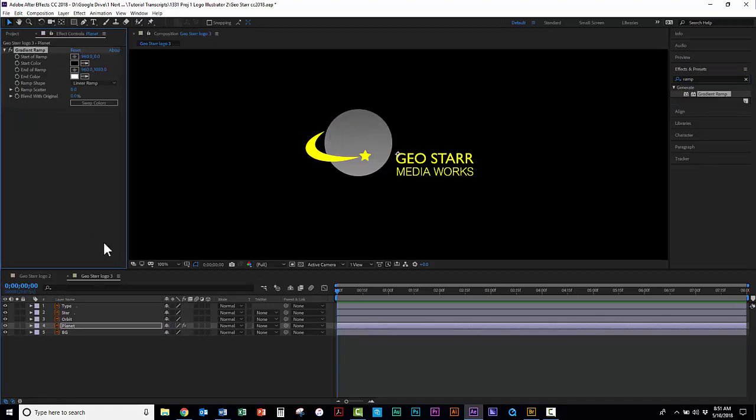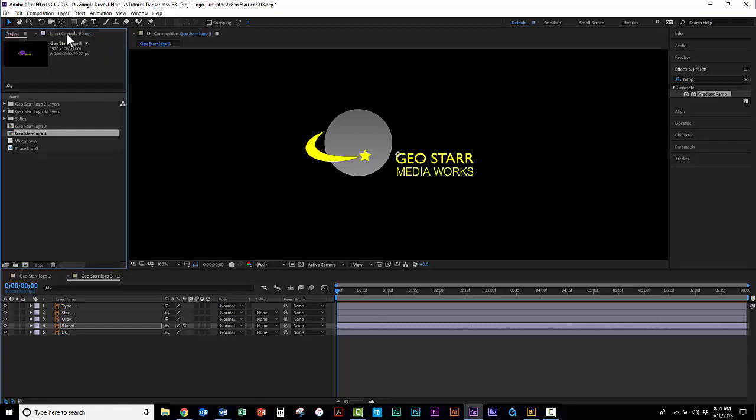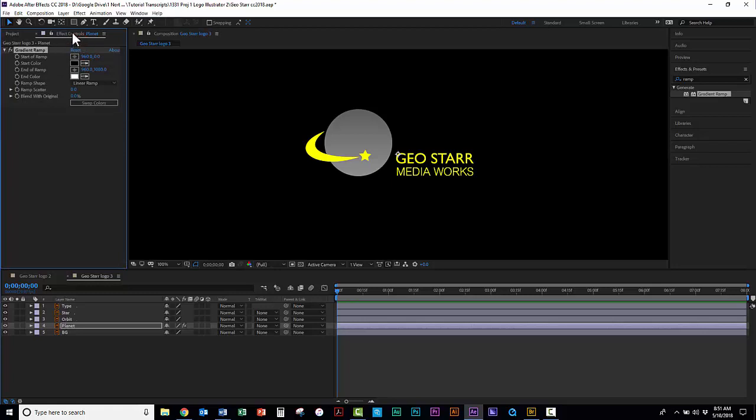Up in the upper left, what used to be our project panel has now been replaced by something called Effect Controls. The project panel is still there, but we're just going to stick with Effect Controls. Every time you add an effect, this is going to pop up for you. Okay, so the first thing we're going to do is turn off this little FX button. This is going to disable the effect. So we click off on that, our little logo turns back to purple.